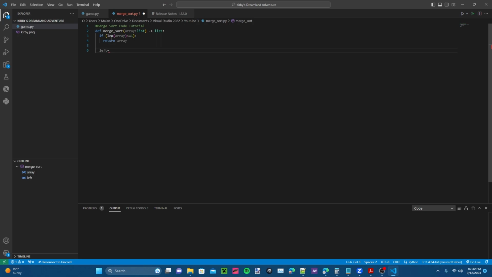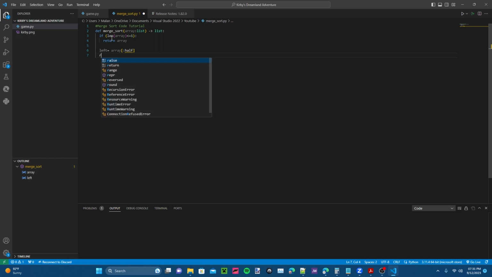It cuts the list into halves, and those halves into even more halves. And eventually it's gonna combine those halves while sorting them along the way. And so left is gonna be equal to array, and I'm gonna use the list slicing notation. So we're gonna start from the beginning all the way to the halfway point.